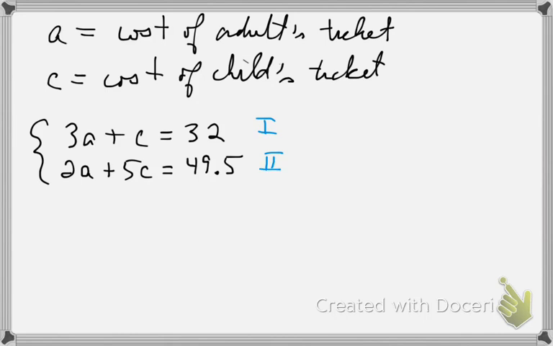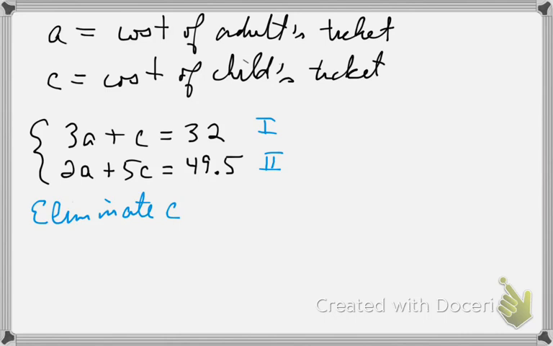Do you guys see how I set this up? Is everybody okay with how I got this information? All right. So we want to solve this system. What do you want to do? Why don't we do elimination or addition? I just gave you the illusion of choice and then steamrolled you, sorry. And let's eliminate the children. I really just went through that just so I had that set up.